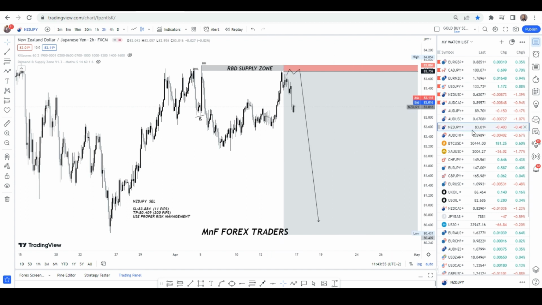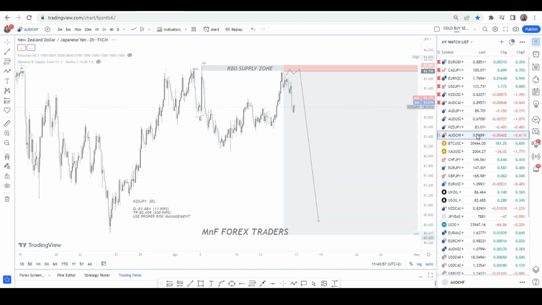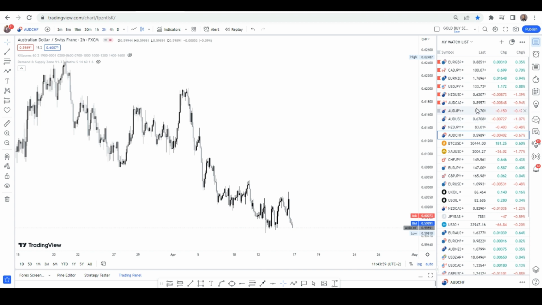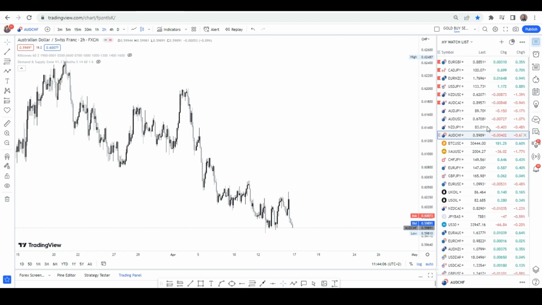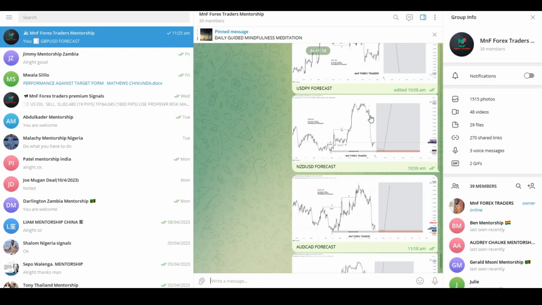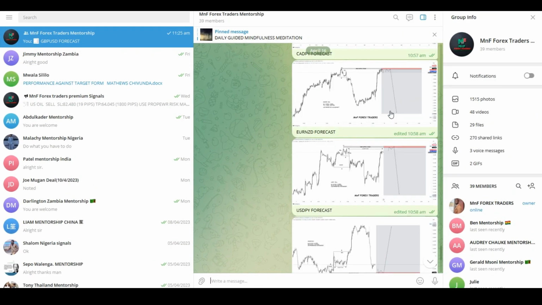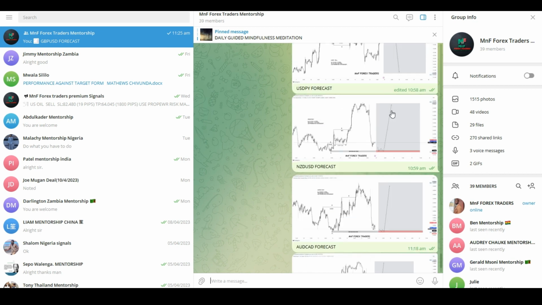All right. So I do this on a Sunday, and then those setups that I've found out of the 30-plus, over 33 pairs that I go through, I'll probably come up with maybe, in this case today, 1, 2, 3, 4, 5, 6. I have 6 currency pairs that I'm looking to trade that have my setup as of today, right? So these are the setups I'm going to send, and you can see that I've already shared them in our private community right here in the mentorship community. I've shared this forecast right here for this week.